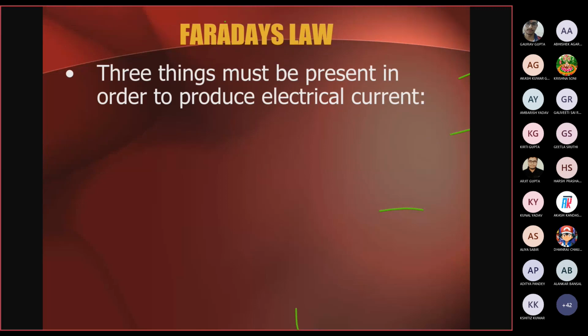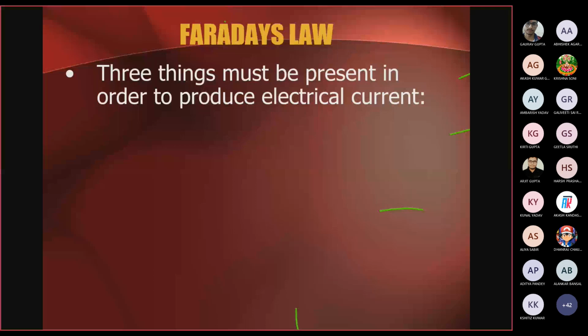First of all, we will talk about what are the conditions which are required in order to generate the voltage in any coil, right? Because you know that in any single phase machines or two-phase machine, or it may be a three-phase machines, we use different type of coils. Last class, we have also discussed about the presence of the different coils like field coil and armature coil. So there are certain conditions which must be present in order to produce the electrical current in any system.